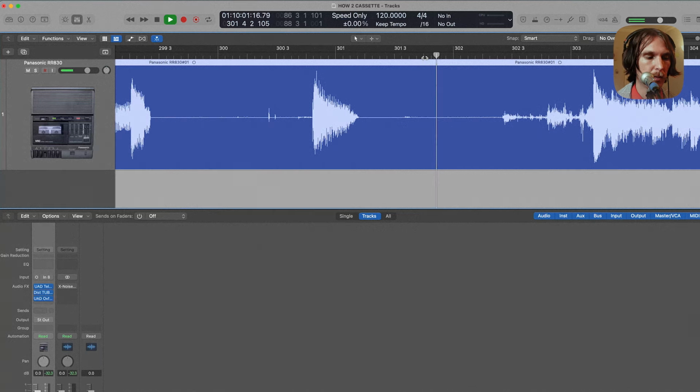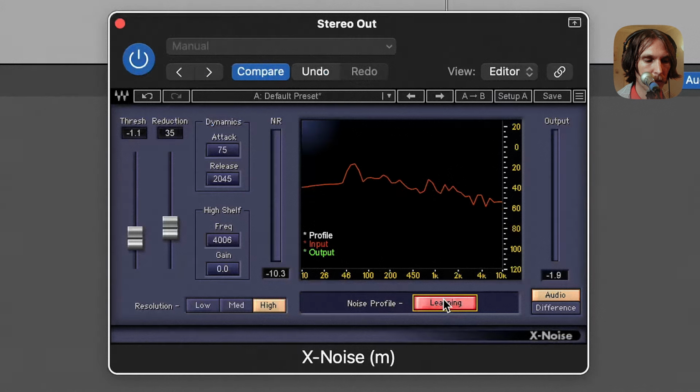By the way, I kind of cook these a little bit. I do like to record my tapes a little hot. Probably not the best practice, but it's usually what I do. Here's some noise that we can get rid of. That's some noise. Learn that, turn it off, bring it up a little bit.